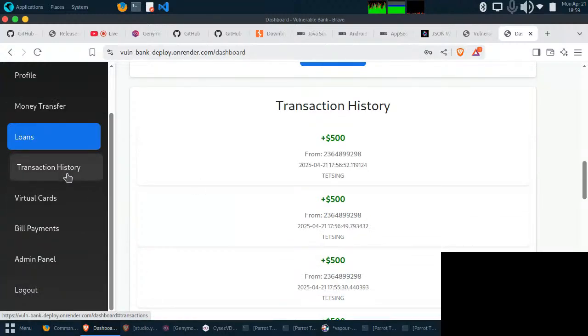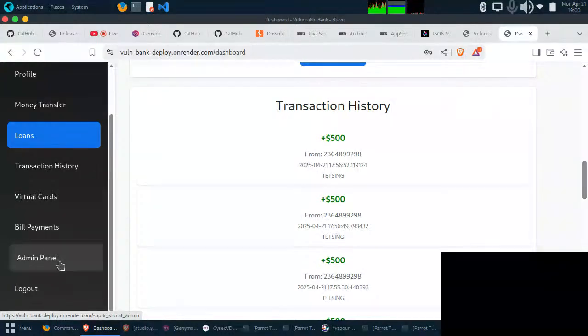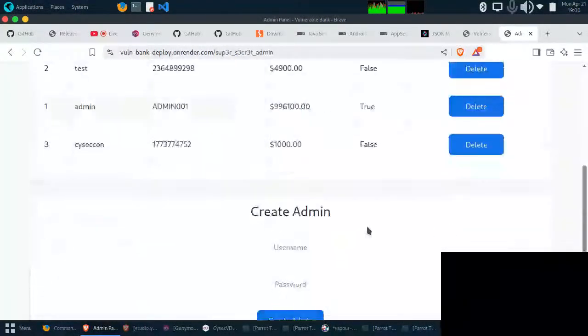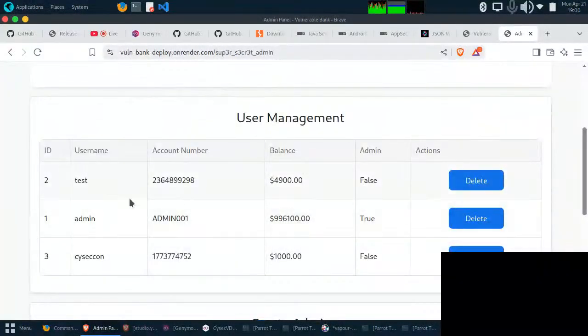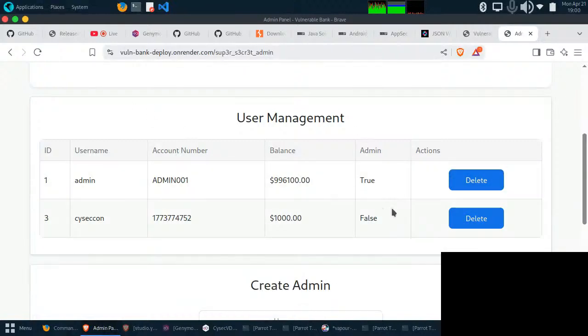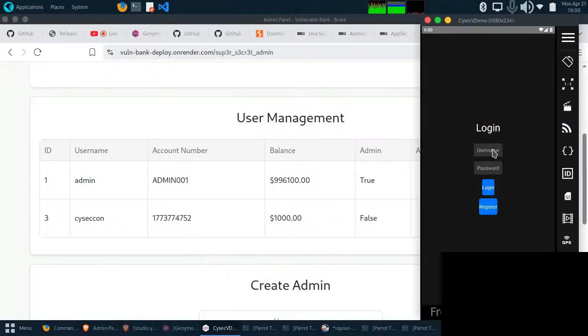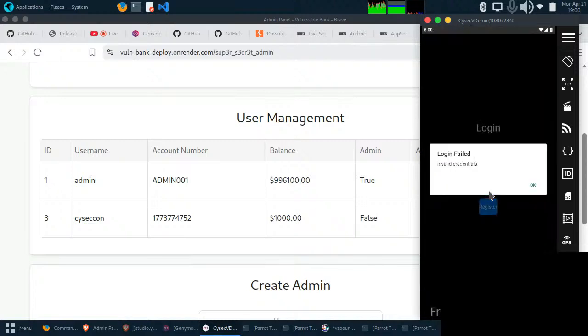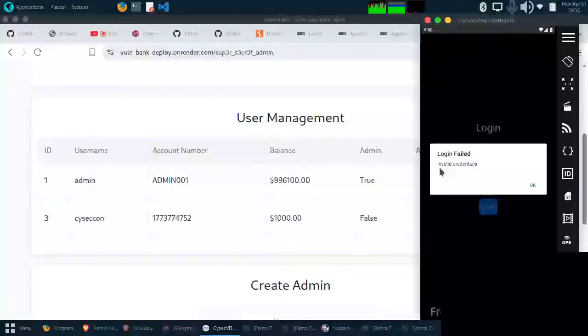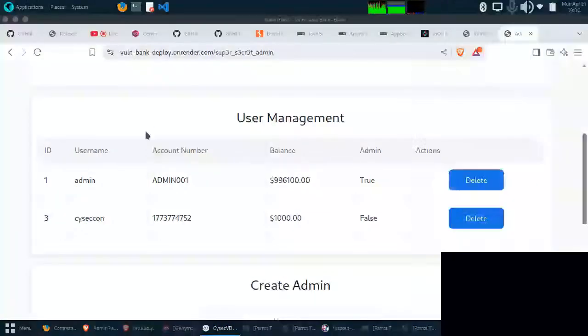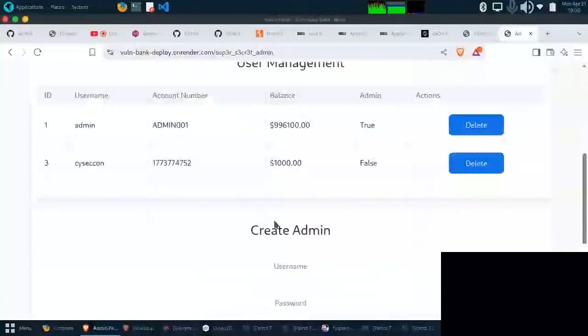So I just want to quickly show us something. I have access to the admin panel, and only admin should be able to see all the users, right? Meaning I can now delete this account. I've deleted this account. If I try to log in into the test account, I should get an error: invalid credentials, meaning this account has been deleted, right? Imagine an attacker gaining this much.